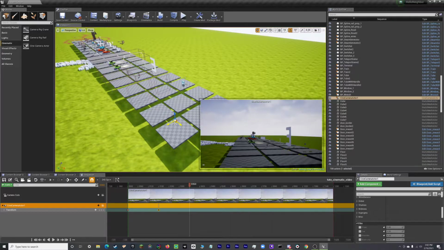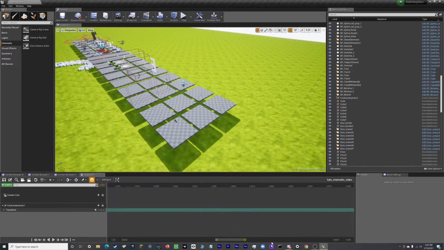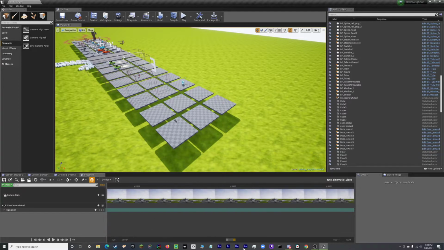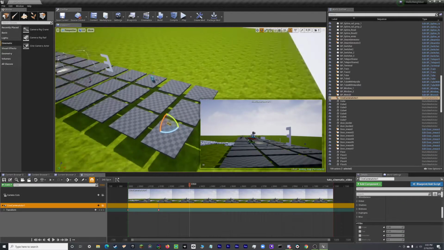Now, let's say you want to expand your timeline, I believe you can just take this red thing here, and you can drag that and extend it out, just like that. You can also take this orange box, or it won't be orange, but if you grab this little box here, this is in Adobe Premiere. If you use that, you can drag it and stretch out the timeline a whole bunch if you want little tiny things to happen in between. But we're just gonna cut it right there, and then let's start to move the camera around some more.